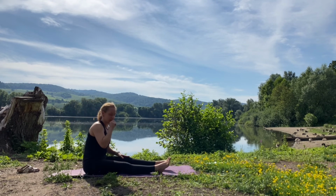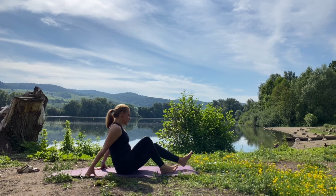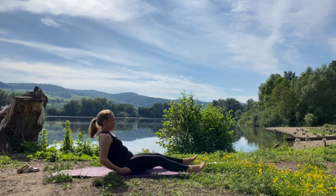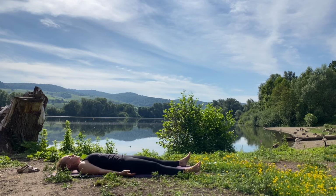And then from here, go ahead and prepare to come into Shavasana, releasing the soles or the heels to the outer edges of your mat in front of you. And then finding your supine position here, lying down on your mat, arms resting beside you, palms facing up. Close your eyes. Make yourself comfortable.